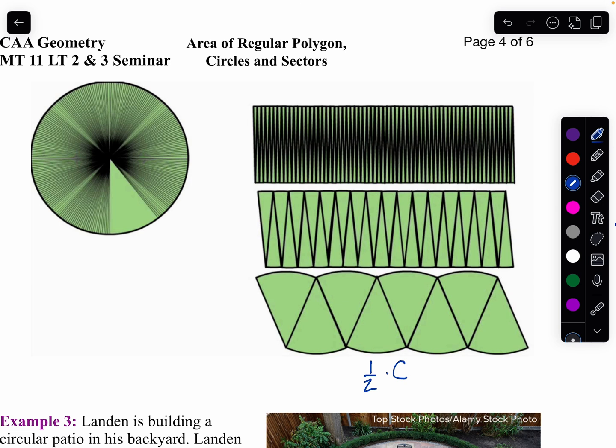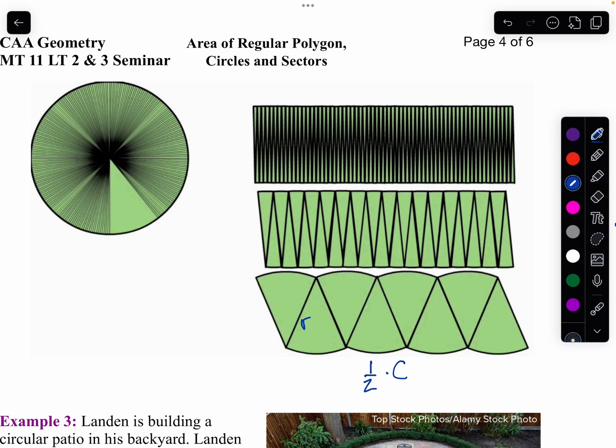And notice what this is, since I cut this out right here, that's my radius, isn't it? Now notice that is not my height. It's at an angle. But what happens if, instead of cutting 8 pieces, I cut 16 pieces? Or maybe I cut 64 pieces. I keep on going forever and ever. And eventually, that's called the limit. I'm cutting it into smaller and smaller chunks, and I'm rotating them back and forth.